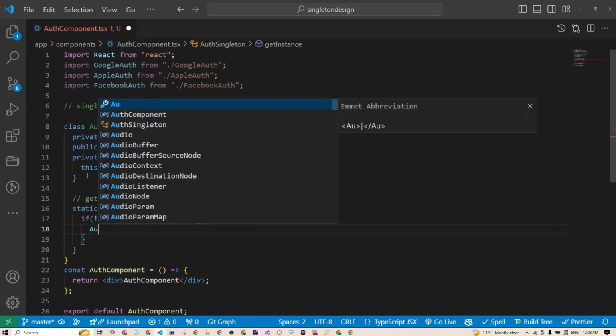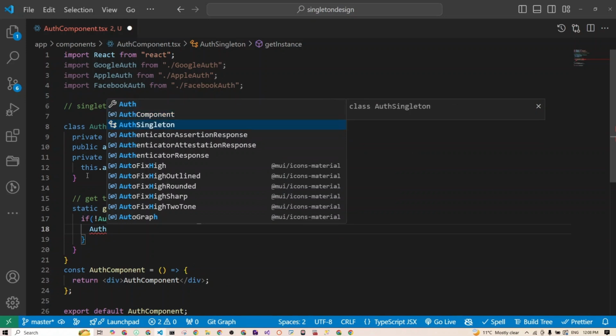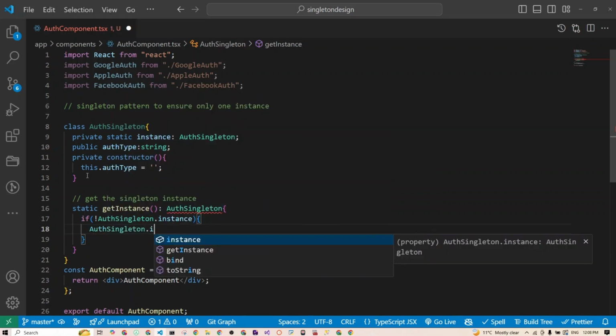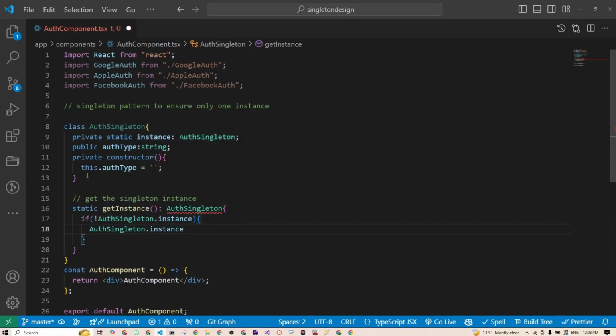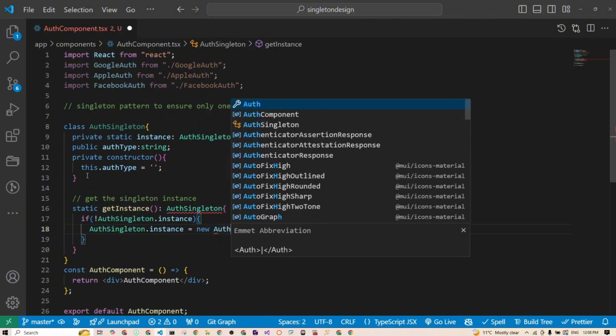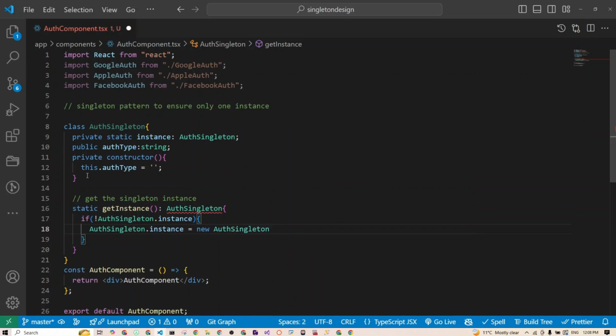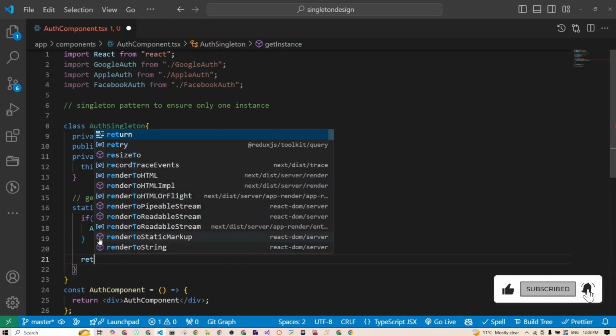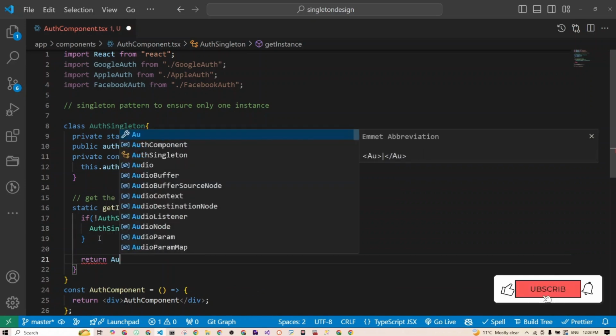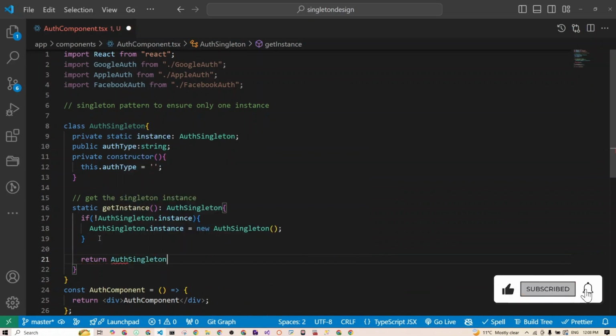So we say auth singleton dot instance equal a new auth singleton. Basically we're just trying to create an instance of our singleton. Then we'll come after our if statement and we'll return that instance, of course. So auth singleton dot instance. Great. Okay, so up to here, nice.